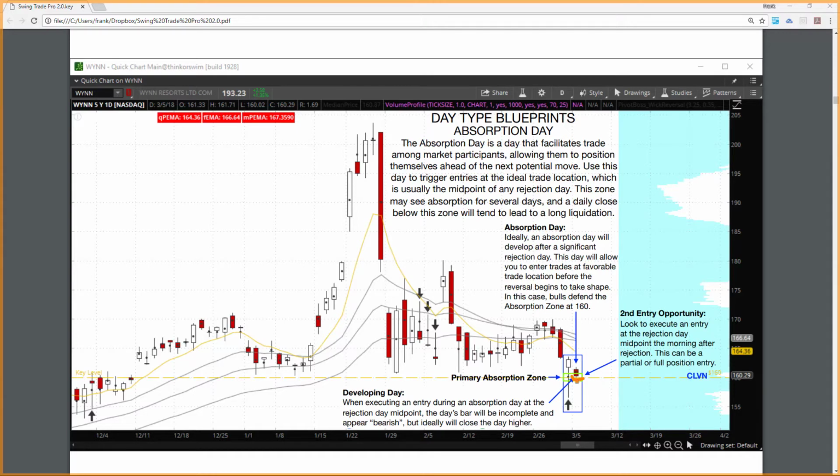If on this session price were to close lower and close below that mid, I'd be wanting to get out of that trade before it gets worse, because in most cases it will take out that low. So again, it's just a very, very important point that you have to understand: if price closes below the midpoint of a rejection day, all you have left is hope, because it's not likely to turn around. You're going to be hoping that it turns around, and it's not in most cases. Again, 99 out of 100 times it's going to take that low out, so might as well get out early. That's why the midpoint is so very important.